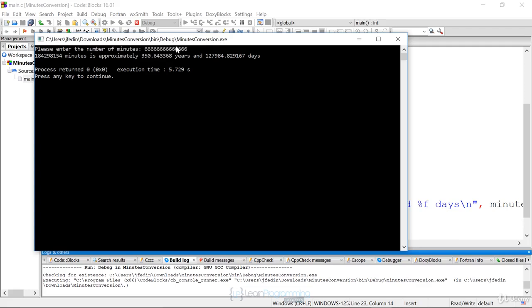So you may want to consider, if you want this program to be even more precise and you want to enter larger numbers, to change some of the data types. Change the ints to doubles, or even the doubles to longs. Right? So this is saying 350 years and 127,000 days or so. So a nice little conversion app that, again, tries to provide you with some understanding of data types as well as operators.